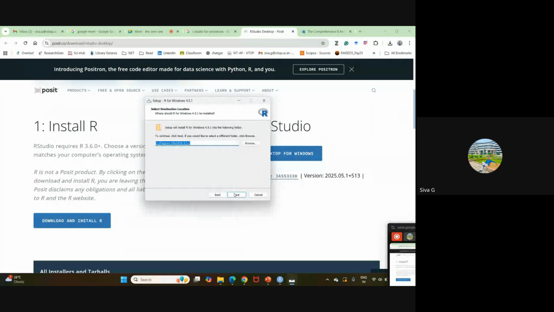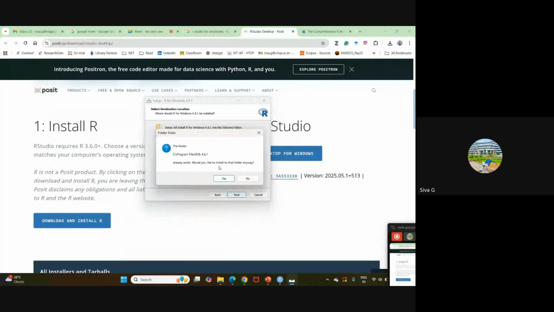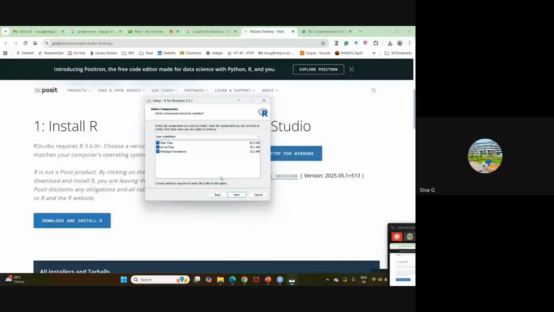Would you like to install? Okay, fine. Already there. Anyhow, if you install again, maybe the newly updated version will install again. So it will update, like our mobile phone, which sometimes asks for updates of applications. Same way.